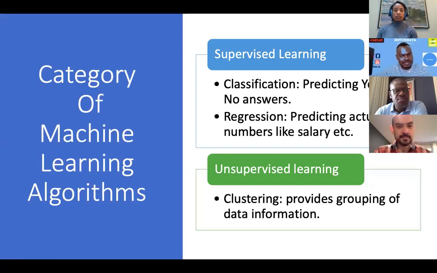In the supervised learning case, if you're trying to predict a particular number, like someone's salary, you use supervised learning. If you're trying to predict a yes or no case, you also use supervised learning, and there are specific types there. And in unsupervised learning, you're looking at groupings of data to be able to provide insights for your audience or for your particular customer.